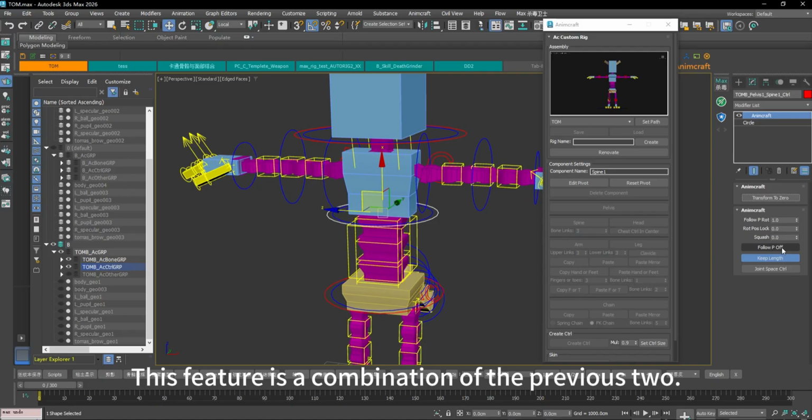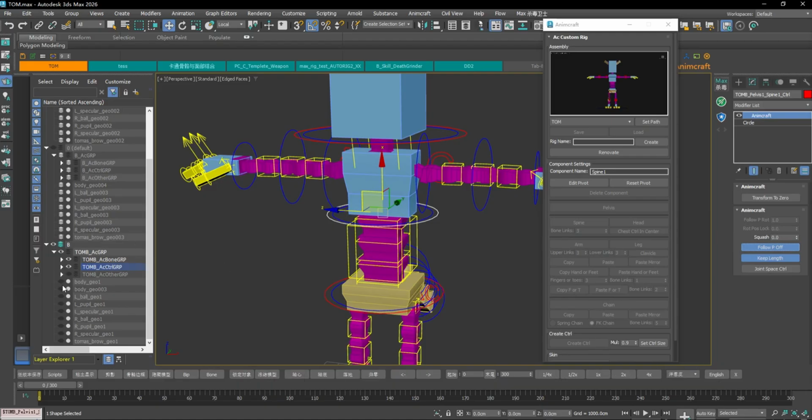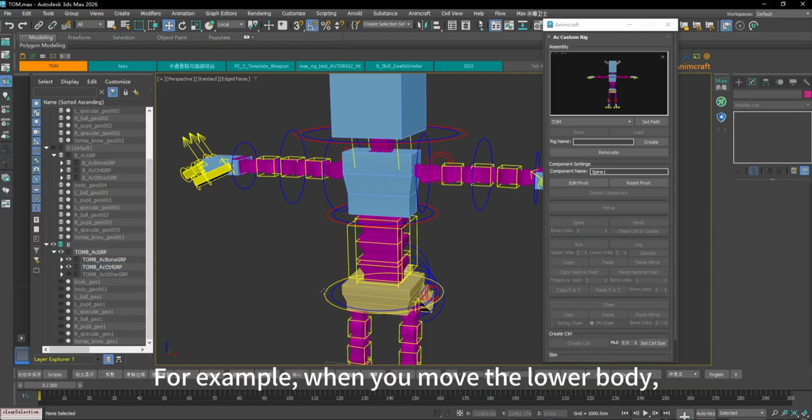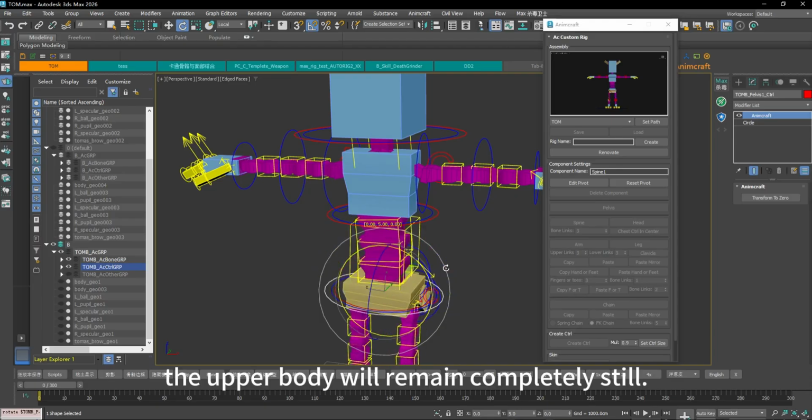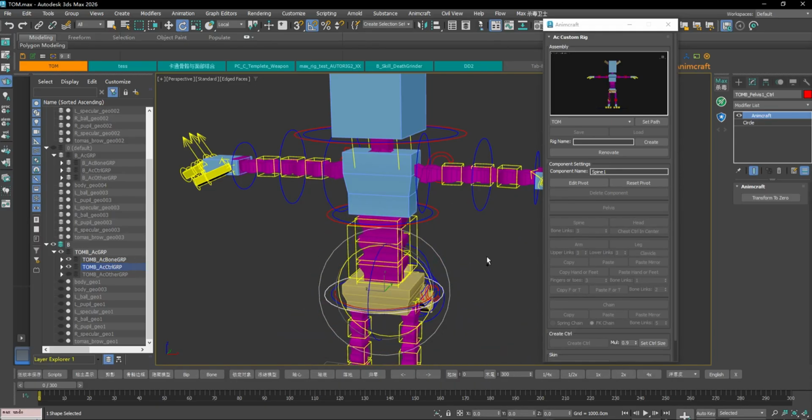This feature is a combination of the previous two. When enabled, the first two options become unavailable. For example, when you move the lower body, the upper body will remain completely still. This is useful for creating specific effects.